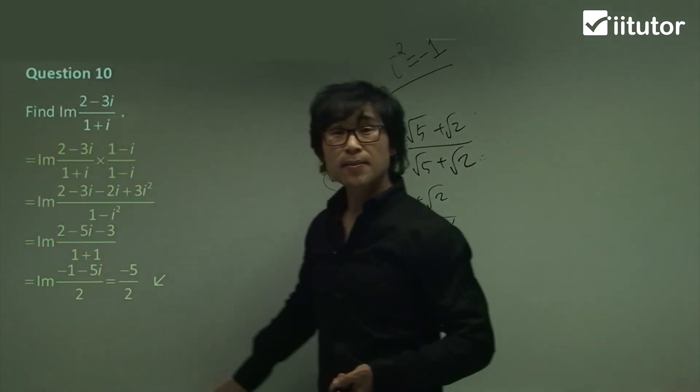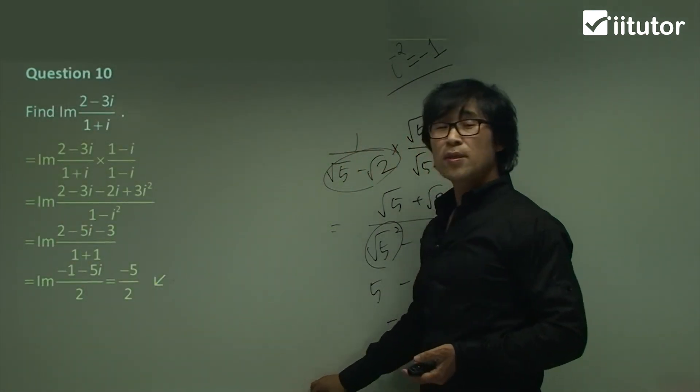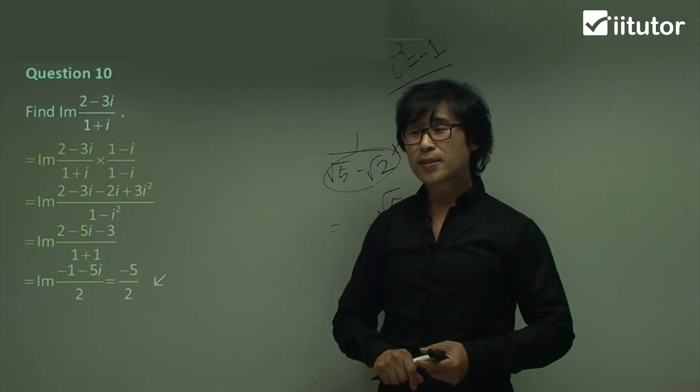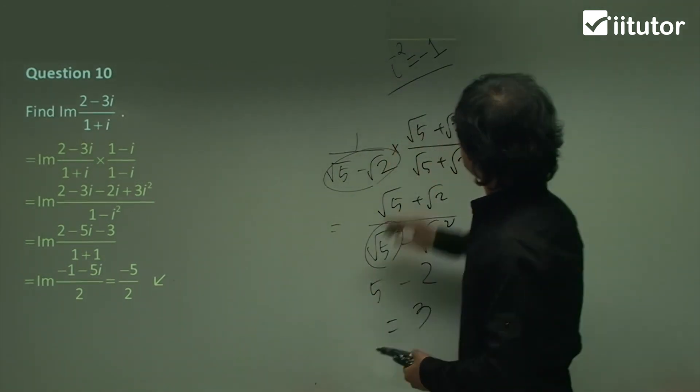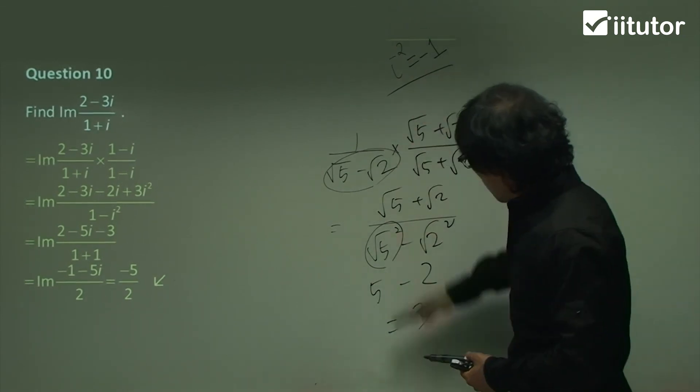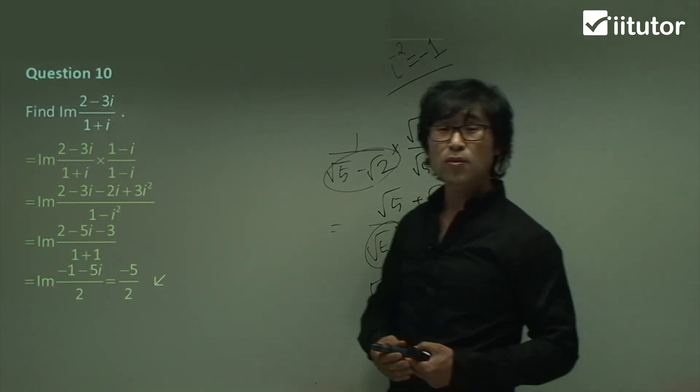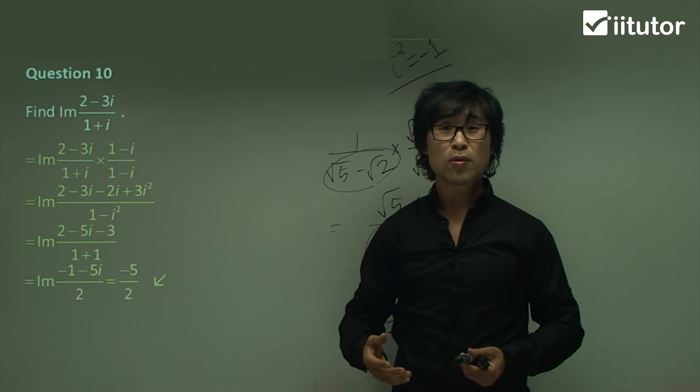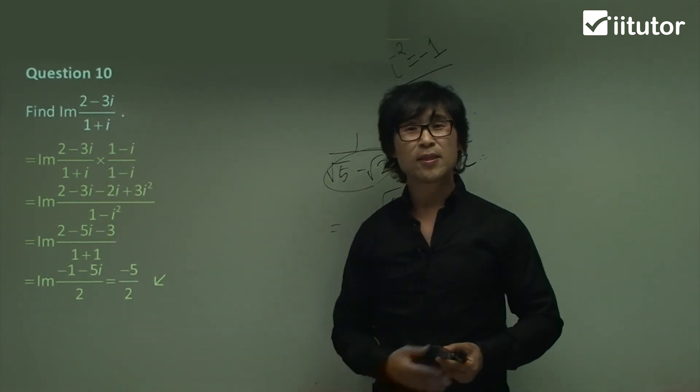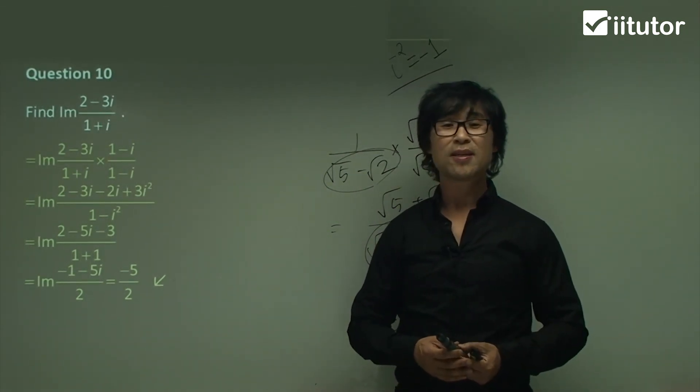Guys, throughout this lesson, we just learned about the conjugate pair. The conjugate pair is not different. We know this one already. We know how to use the rationalizer denominator a few years ago. We just mix them together. We can get the answer. So we'll see you in the next lesson.